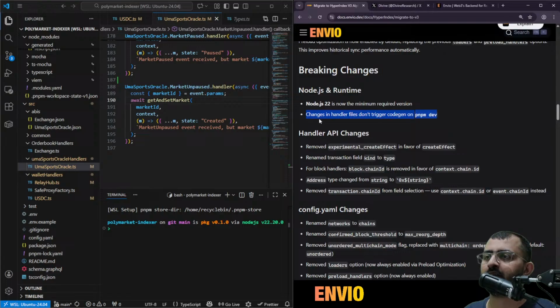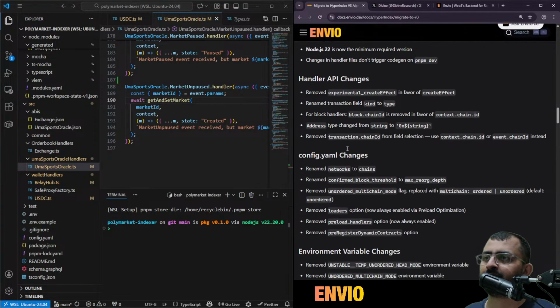Changes in handler file don't trigger codegen on pnpm dev, so we have to run codegen and dev if we are changing this. Handler file changes: removed accidental create effect in favor of create effect, renamed.